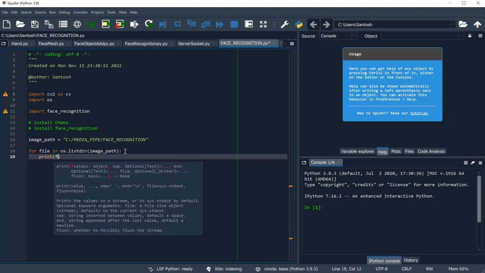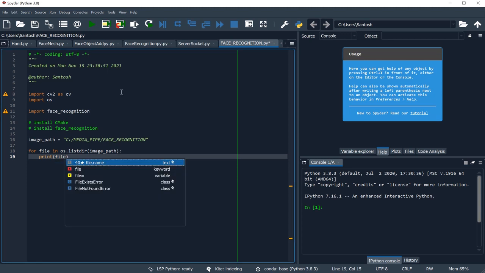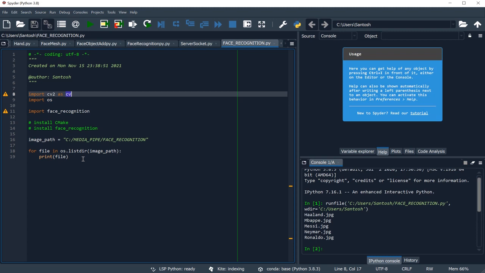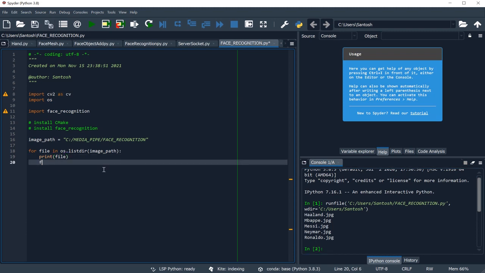Let's see what this contains. Yeah, these are all the images. This is just the image name, the image file.